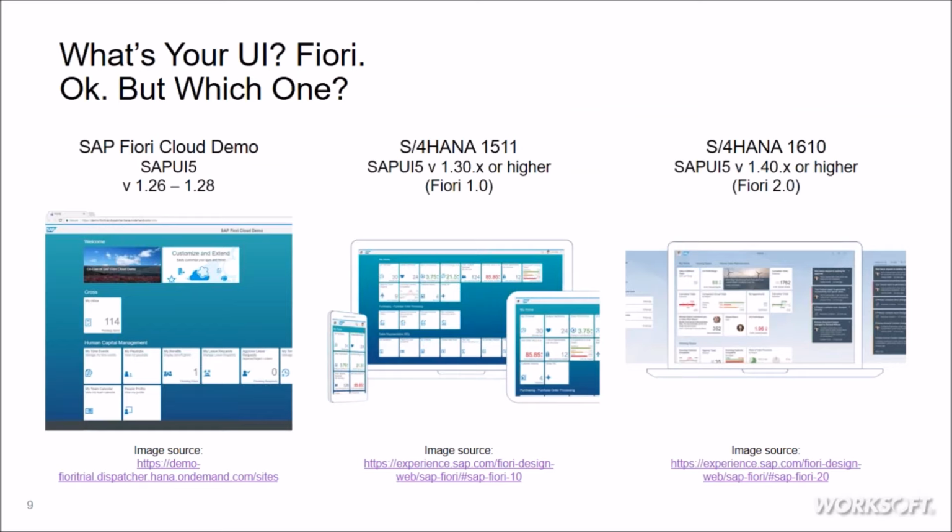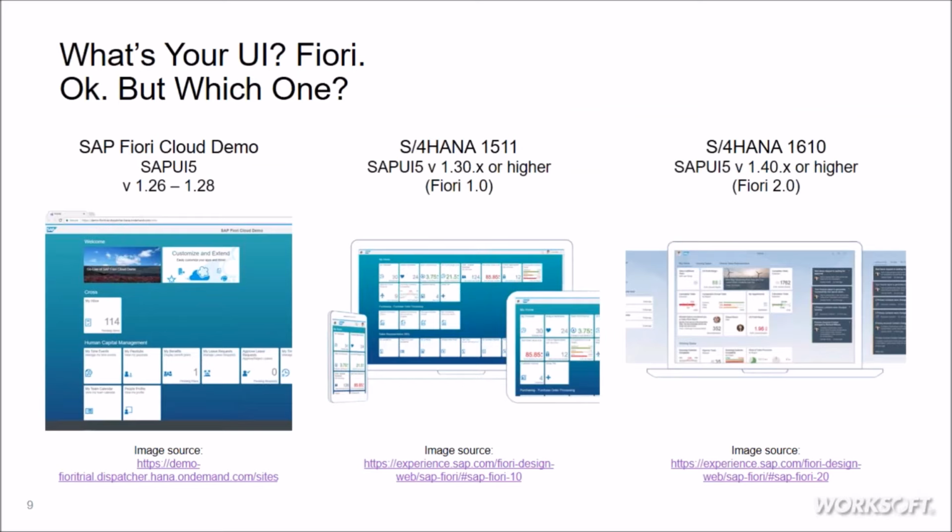But what you start to find as you get beyond that LaunchPad is that you start seeing apps that are built using SAP GUI for HTML or WebDynPro running inside a Fiori frame. So now you start seeing where you're getting into those additional technologies. Then if you go to S4 HANA 1610, that's Fiori 2.0. And compare that to HANA 1511, you can see there's a bit of a difference in the interface, right? So 1511 is the SAP Blue Crystal theme, and HANA 1610 Fiori 2.0 is the SAP Belize theme.